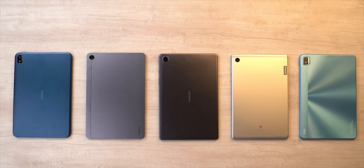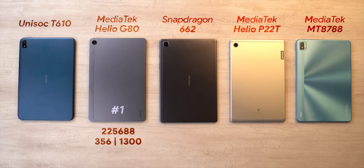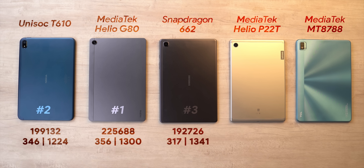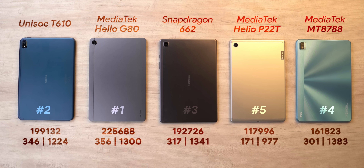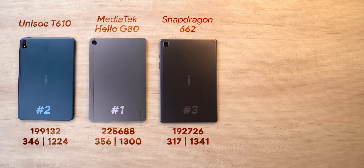For the best tablet under 20k for gaming and performance: all of these are budget tablets and the specs reflect that. We ran benchmarks, and here's the ranking — the Realme Pad with the Helio G80 chipset is at the top in both AnTuTu and Geekbench. The Nokia T20 with the Unisoc chipset is second, the Galaxy Tab A7 with Snapdragon 662 is third, the TCL Tab Max with its MT8788 is fourth, and the Lenovo Tab comes last with the Helio P22T and some very low scores.